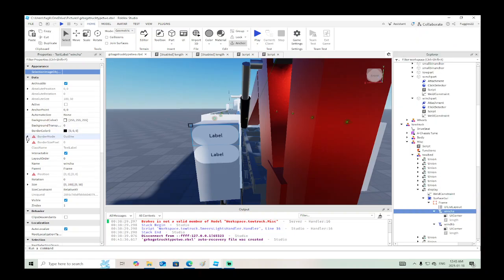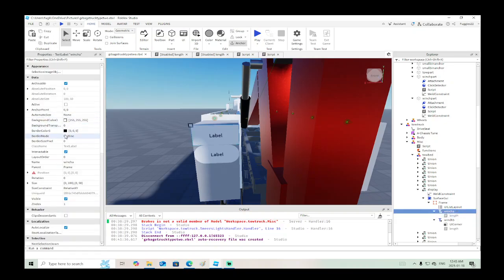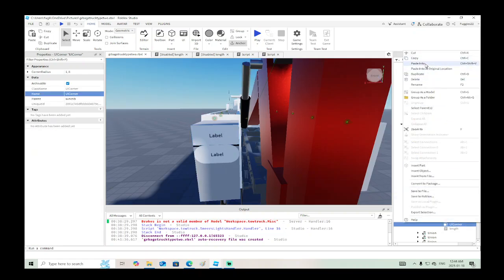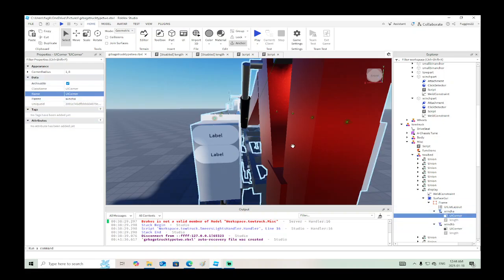border around here, but I don't think I can do that because it says it's overridden by the UI corner. So if I get rid of that, and then outline, okay, and then border pixel size 2 maybe. Oh, I see, or 4. Strange, do I need background transparency? All right, I don't quite understand that. I need to spend more time here figuring that kind of stuff out.